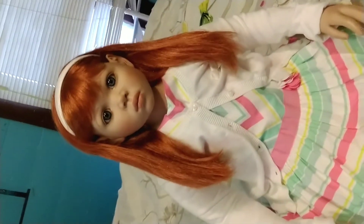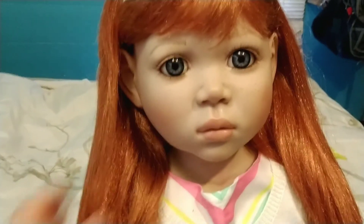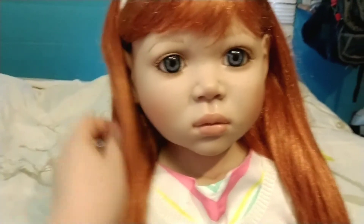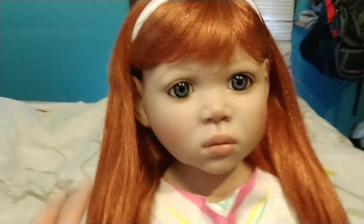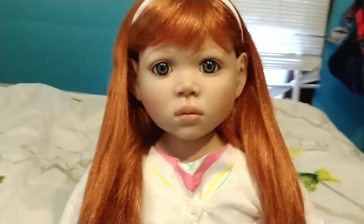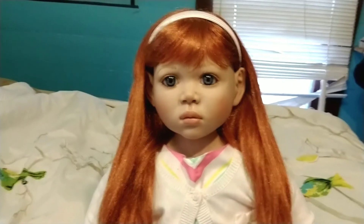As much as I really love the Masterpiece Dolls, my collection of them will have to wait just a little bit until I have some more space. In the meantime, I'm really happy to enjoy the two I've got — Julie and Angelina. I absolutely love them, and Angelina is just beautiful. With my redheaded granddaughter, I'm a little partial to redheads for sure.